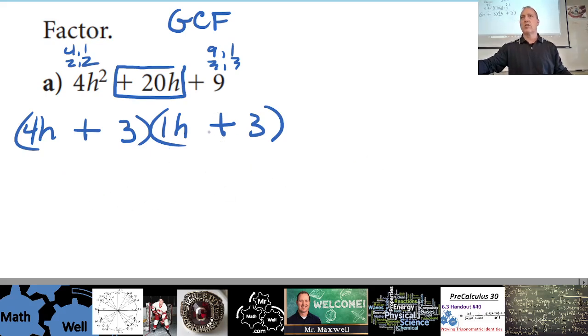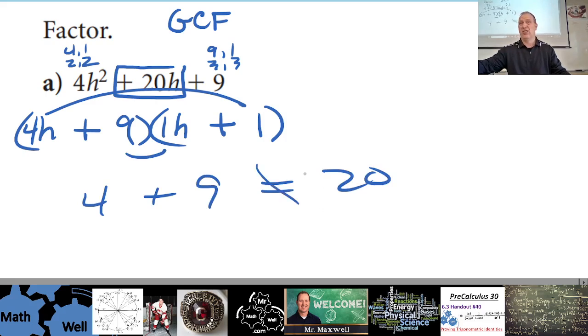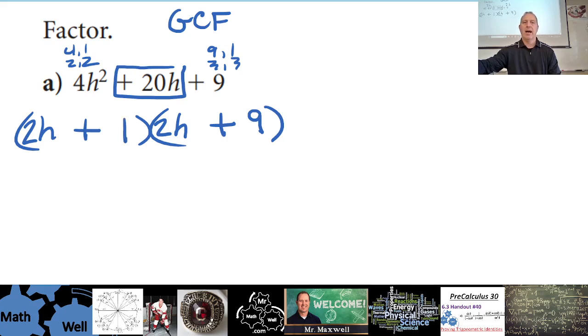But in reality, this is going to take you about 10 seconds to try both of those, really, once you get good at it. So now I'm going to try this one. What about 9 and 1? Okay, and you might be seeing this already, 4 and 9. You see that? Does 4 and 9 in any way get you to 20? No. Okay, so I've tried a few things and it doesn't work. Again, as you get better at this, you're going to be able to see things even before you write them. But if I'm going to try the 2 here and the 2 here again, and I'm going to try a 9 in one of these because I need a big number and a 1. Okay, I need a pretty big number to get to 20.